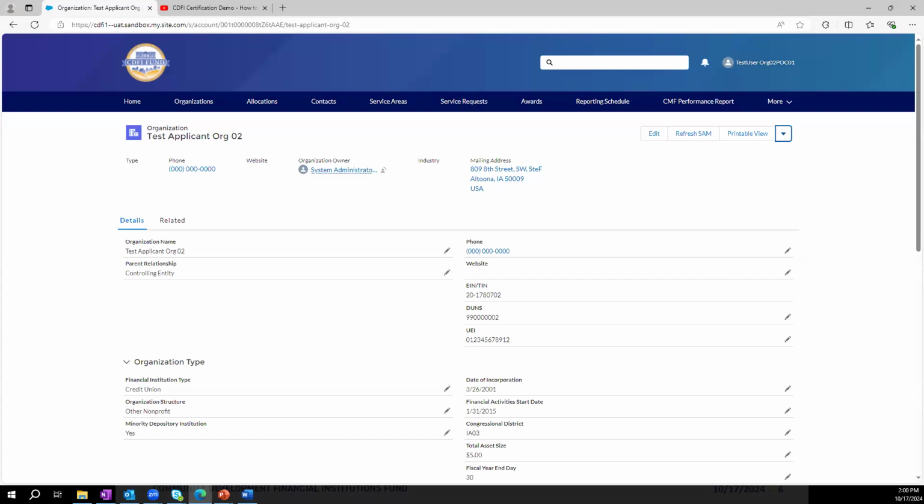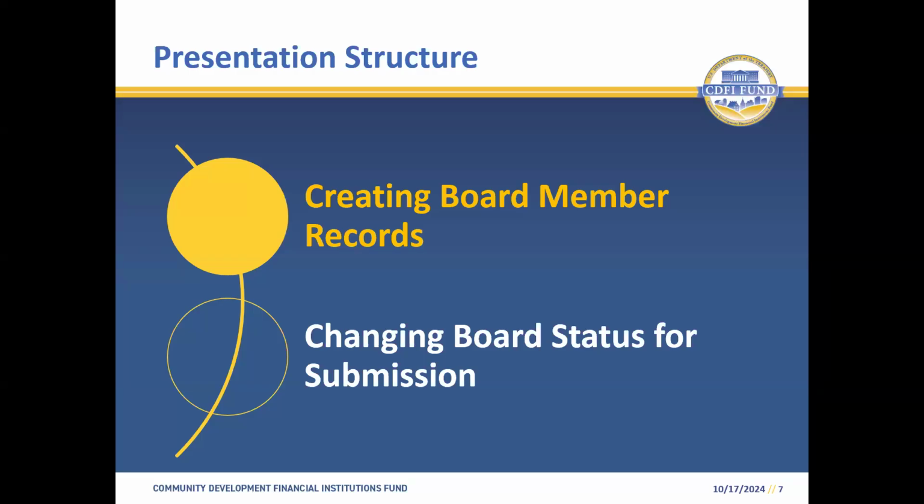After completing the board record, the next step is to create the individual board member record. This step allows you to present all of the board members and identify the target market accountable members. Once the necessary board record or records are created, the next step is to add board members to the board record or records. Board member records should be created separately and individually for each board member on the relevant board as of a point in time no more than 45 days prior to when the CDFI certification application is submitted. Do not create board member records for past or intended future members of the board. Only create board member records for the individuals that are on the board as of the relevant point in time. This includes staff members of the entity the board serves.